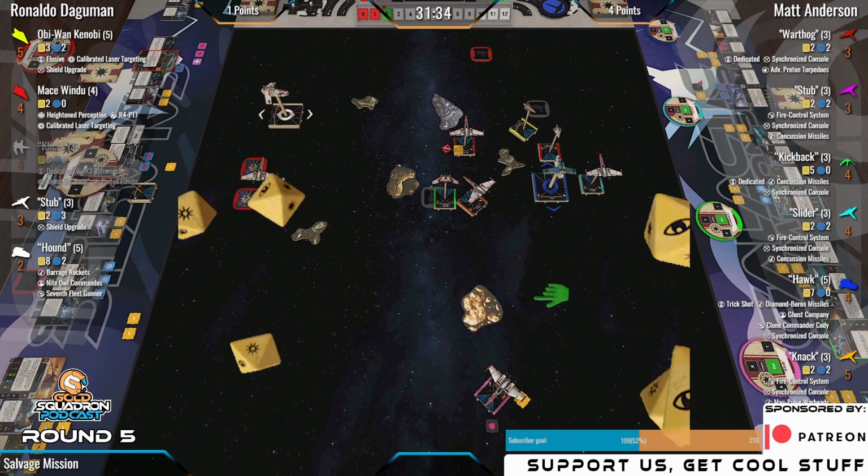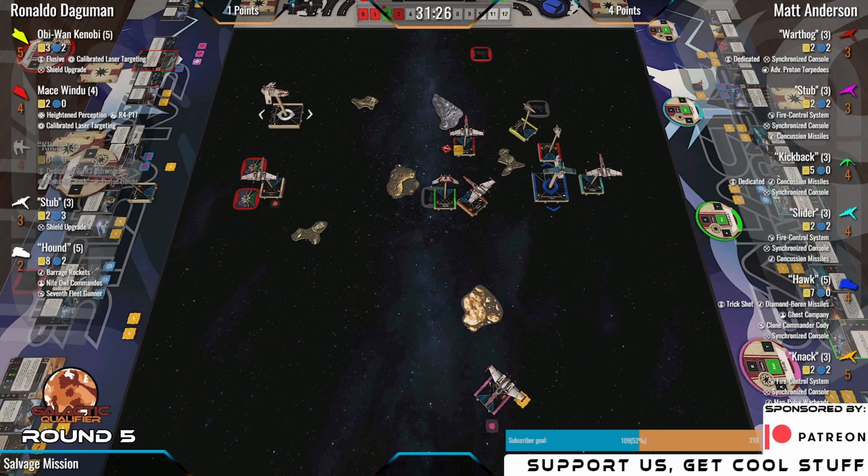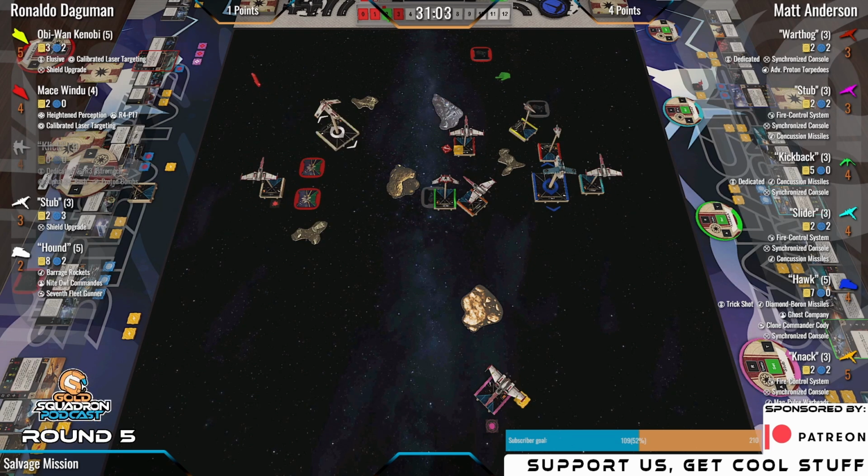Here we go. Next round. I'm curious to see how many of the supply caches end up getting pounded here. All right, Commando's on the move. Yep, Hound has primed the barrage rockets. Mm-hmm. The Night Owl is giving cover.